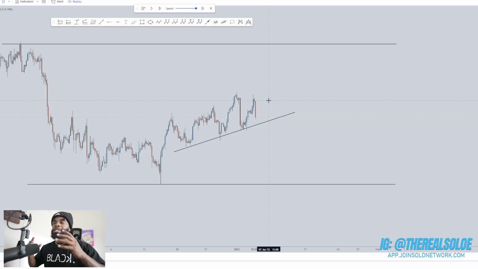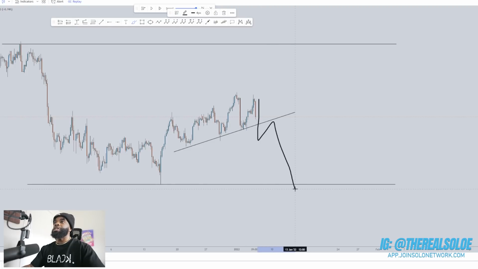However, we still need to build up more of this story before we just get in this trade, because what can happen is the market could still come down, retest, and then shoot down, or it can just consolidate in this area and then shoot up, or yeah, it can go in your favor. But at the end of the day, we've got to follow the market, guys, and that's really what it is. So let's check it out.